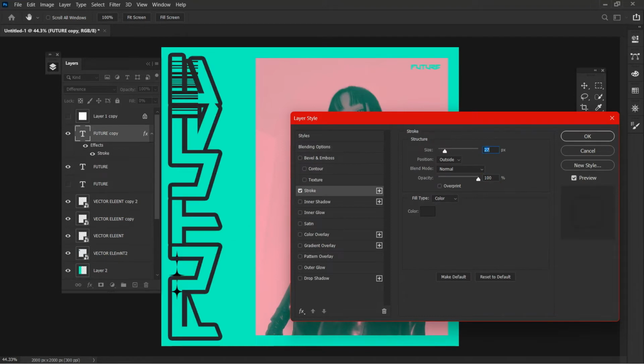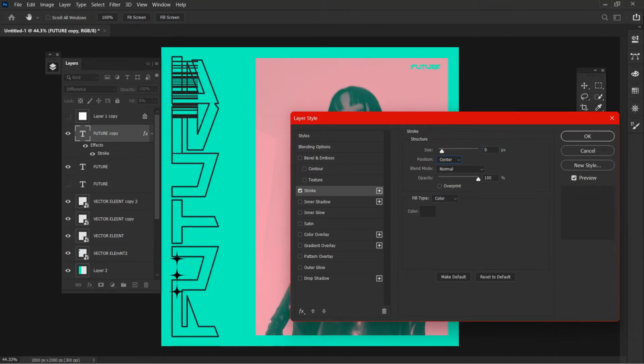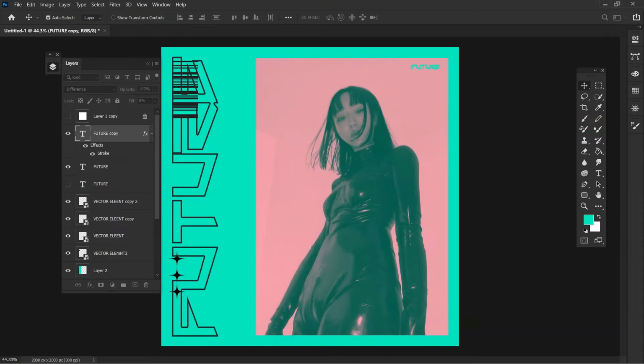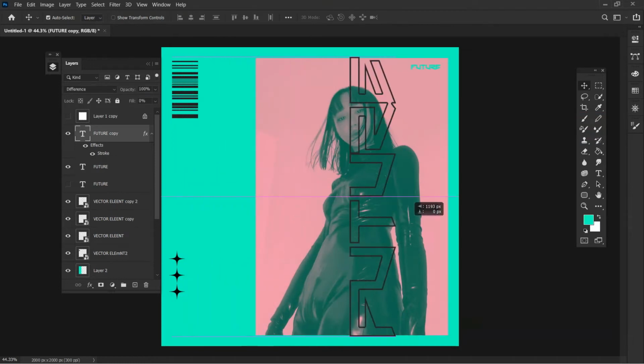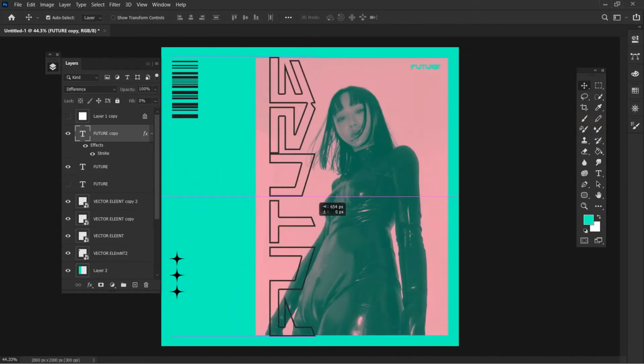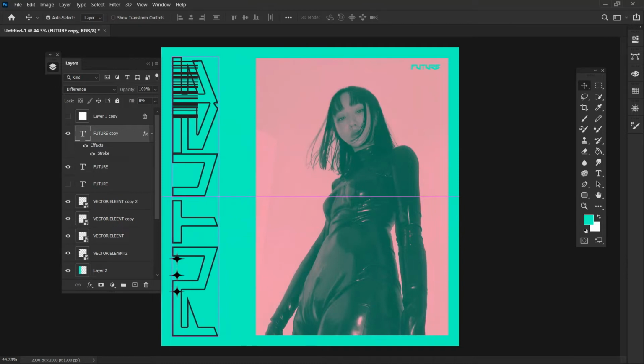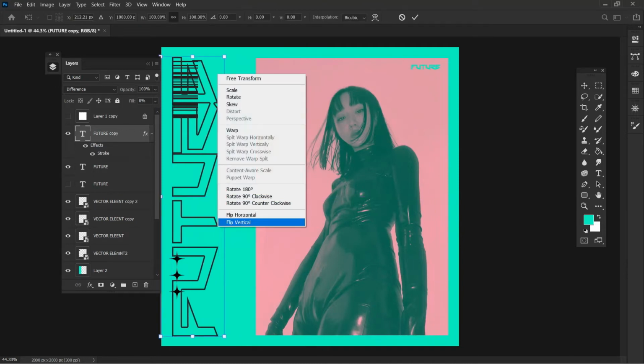In order to achieve this outline, what I did for this Future text was double tap on the layer and then reduce the fill. After reducing the fill, I turned on the stroke, and that was how I got this outline.